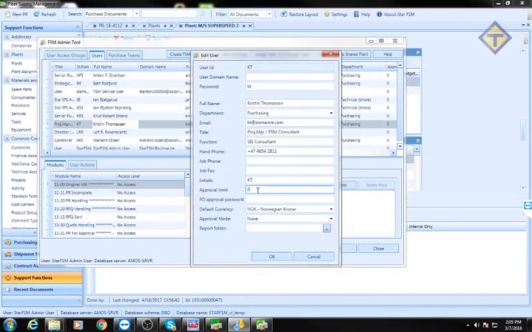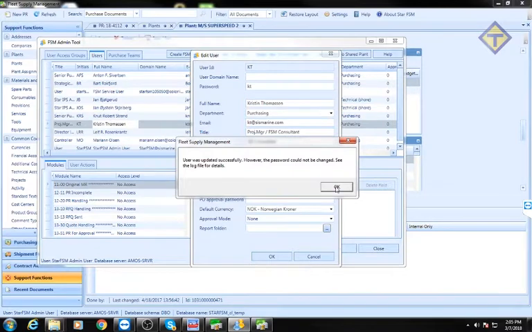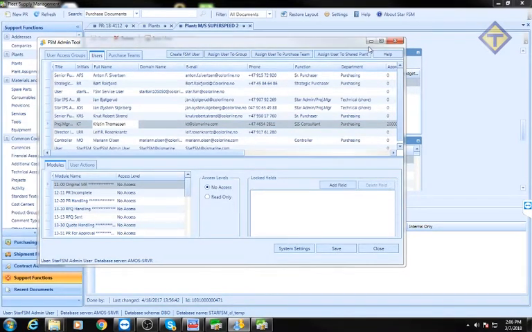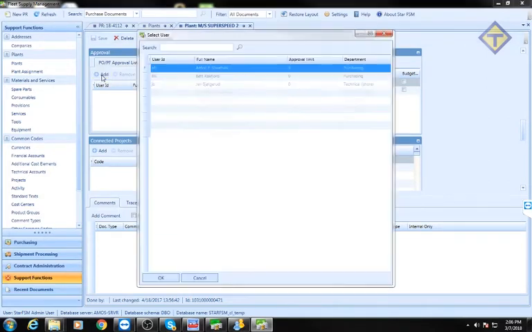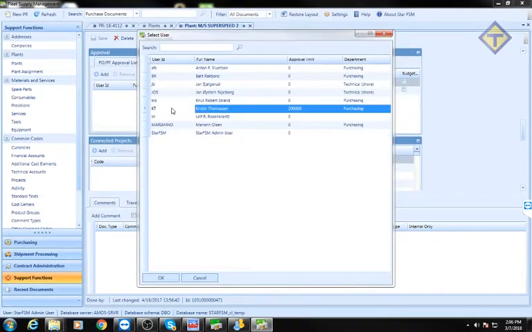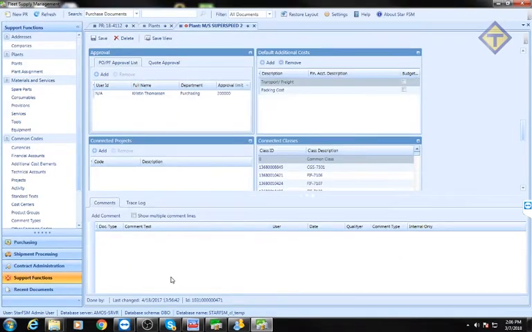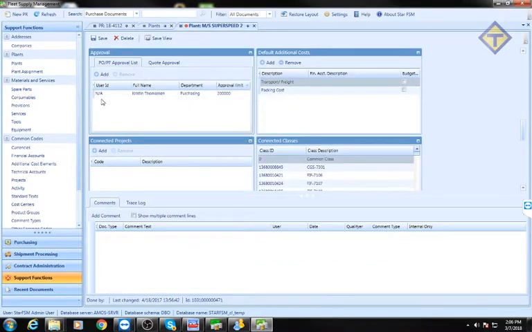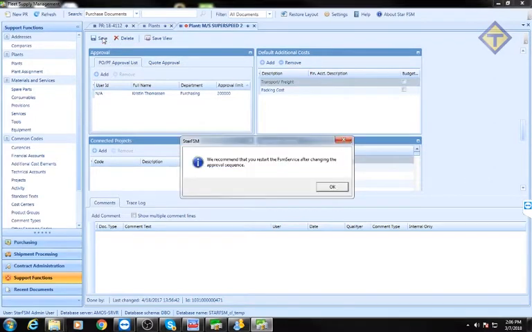Edit user, she can approve. So all purchases must go to her because she is the only one that has approval limits.